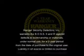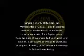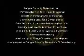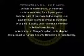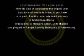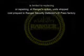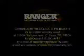Ranger Security Detectors Incorporated warrants the BOSSII and III against defects in workmanship or materials under normal use for a 2-year period from the date of purchase to the original user. Liability in all events is limited to purchase price paid. Liability under aforesaid warranty is limited to replacing or repairing at Ranger's option. Units shipped cost prepaid to Ranger Security Detectors El Paso factory.